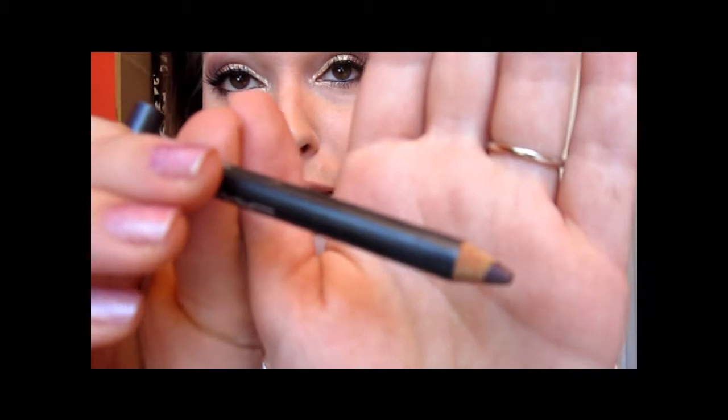I also used my MAC Icol in Prunella again, which is this beautiful plummy Icol from MAC which I have been loving lately and I actually think I used in my tutorial right before this. And then again I get to use my LA Splash eyeshadow sealer and base. A lot of people when I mention this in favorites videos ask me to show me using it, and people really like to see me use this product. It's a great product so you get to see that in this video as well.